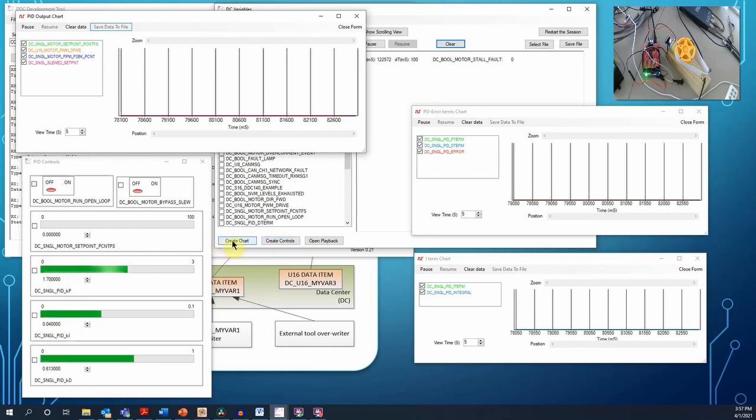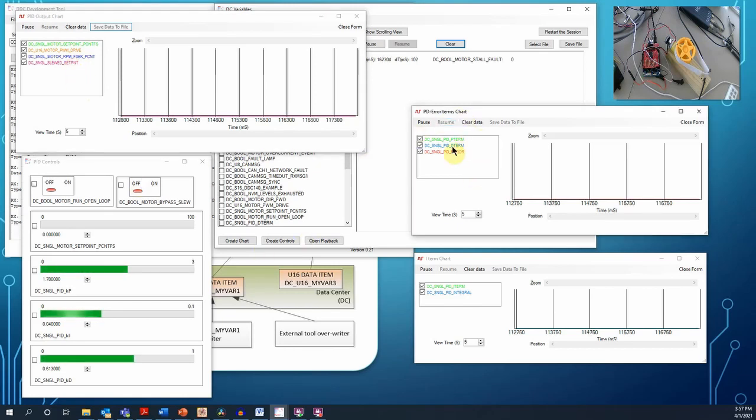This is a chart. So to create this, we use the Create Chart button and give it a name and then drag and drop signals into it. So these are reading and charting data items. In this case, we have the set point, which is this guy, the PWM drive, which is the amount of power that we're driving the motor with from 0 to 100%. The motor PWM feedback in percentage 0 to 100. And then the slewed set point, so that's taking this and running it through the slew generator, and this is the output of the slew generator.